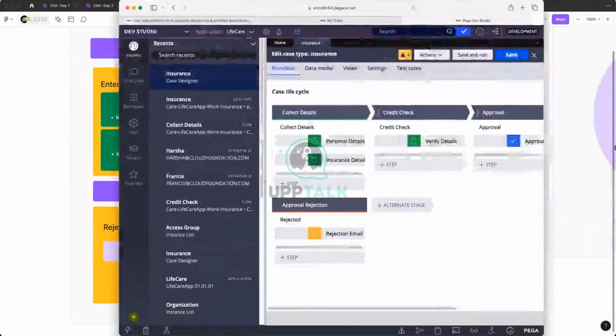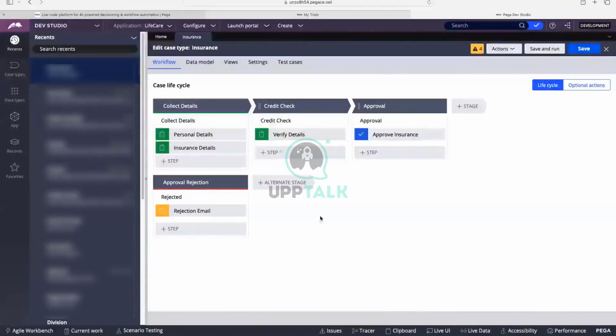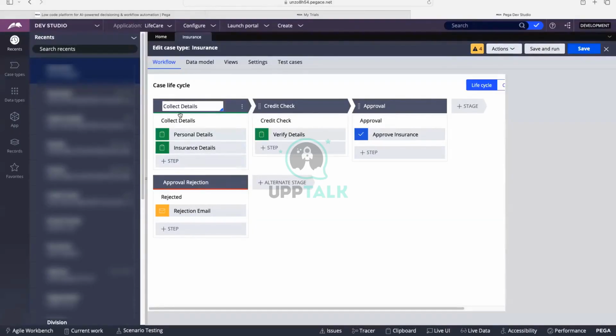Let's jump to our board. This is our case lifecycle that we designed in the last session. Now I will go to this case detail once. Let's see what are the options we have. If you see, when I clicked on this stage, I got one pop-up here.